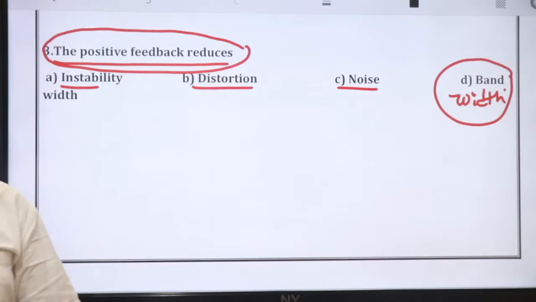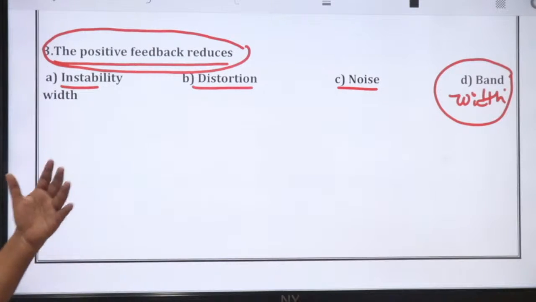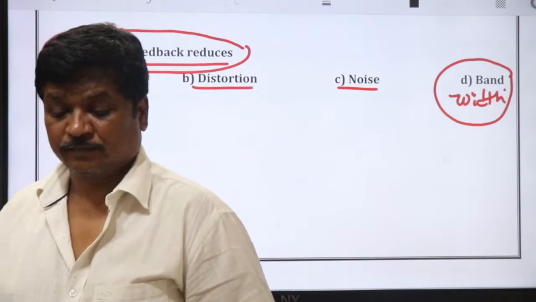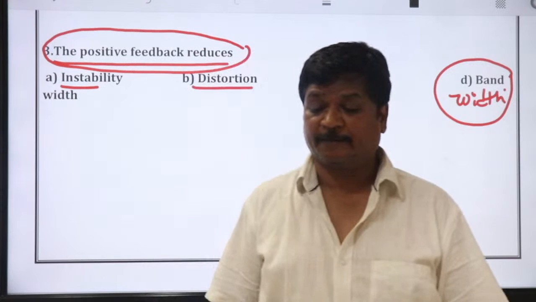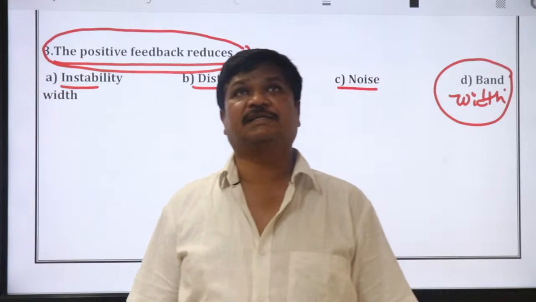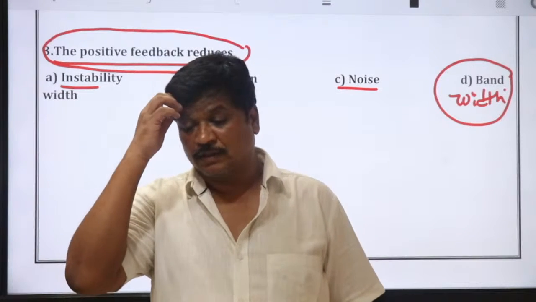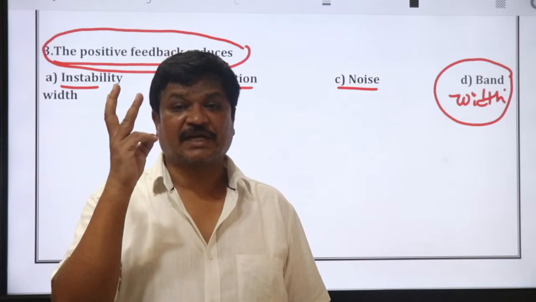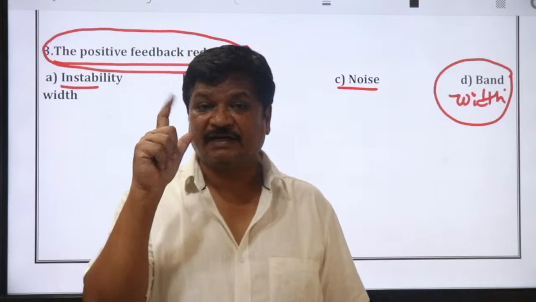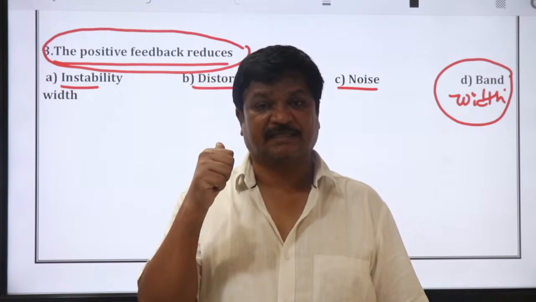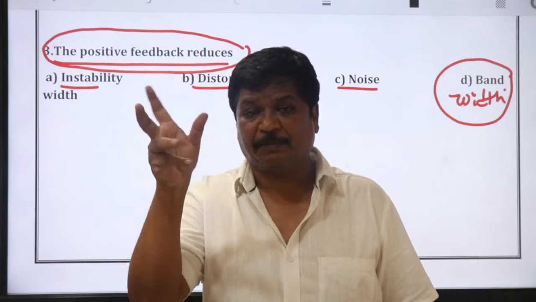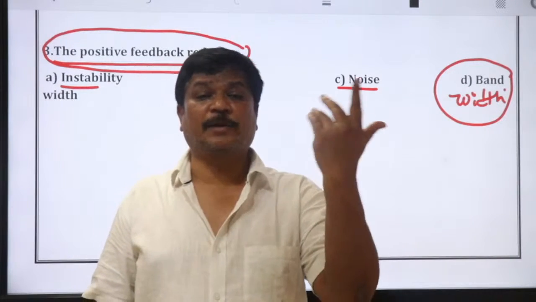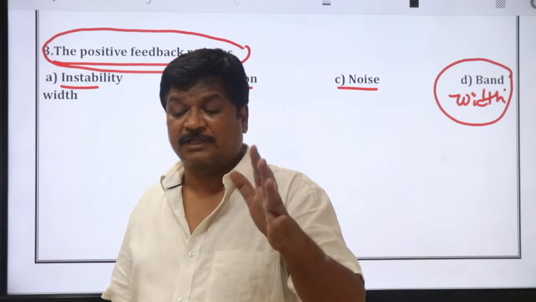All of you, my dear students, you have to know what will happen for negative feedback. What are the advantages of negative feedback? Stability is more, better stability. Distortion decreases, noise decreases, bandwidth increases. And input and output impedances can be modified according to our requirements. Input impedance can increase or decrease, output impedance can increase or decrease. All are possible like that.